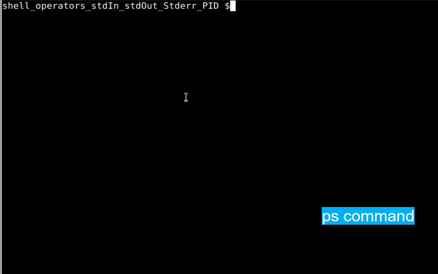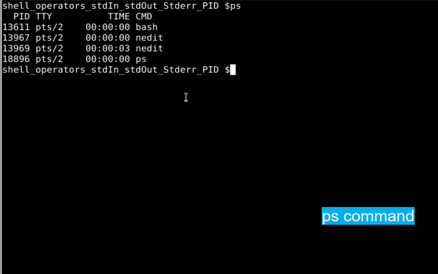In Unix, every command you run, or any sequence of commands you run, is associated with a PID, process ID. In order to check the process ID of anything, you have to run a command called PS. The PS command will show you this output, and you can see the PID of any specific process or command.